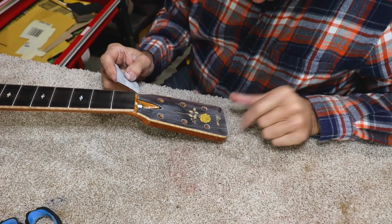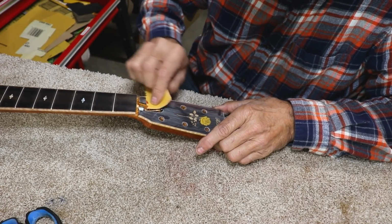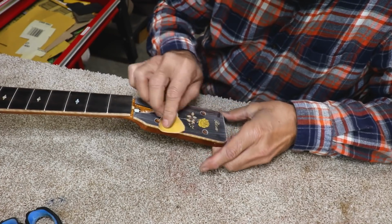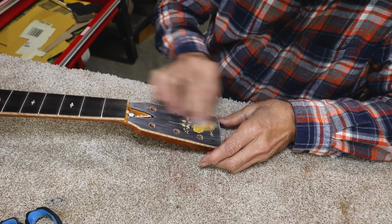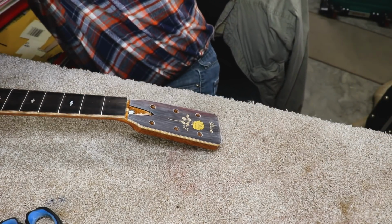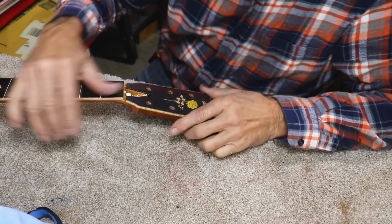There's little grain flaws in this, and they're just going to be there. That's all I can tell you. I try my best, and that grain filler stuff just doesn't work. And other people, I like their emails. They'll say, yeah, if you put it on 4 times, the grain filler works great. Well, yeah, sure. But that's the point. You have to put it on 4 times, 5 times. I might as well just skip that process and go straight to the finish, because it works just about as well as grain filler. And the other problem with grain fillers is you don't know what they're going to do to the color or the sound. Some of them have definitely changed the color a lot or changed the sound.